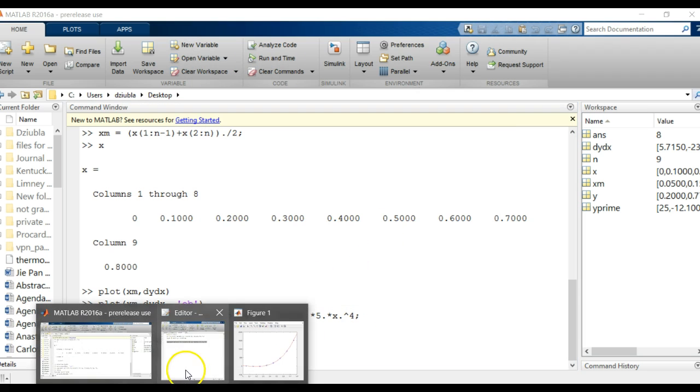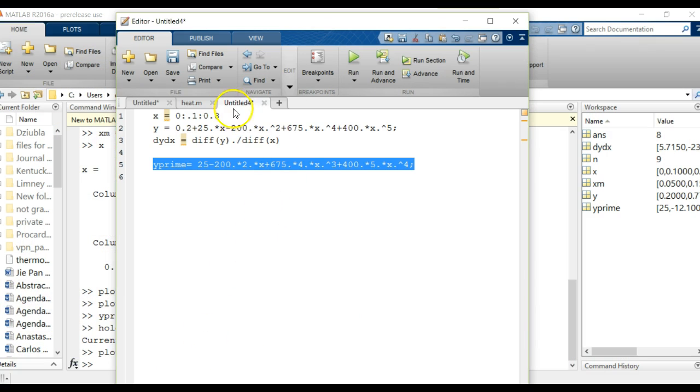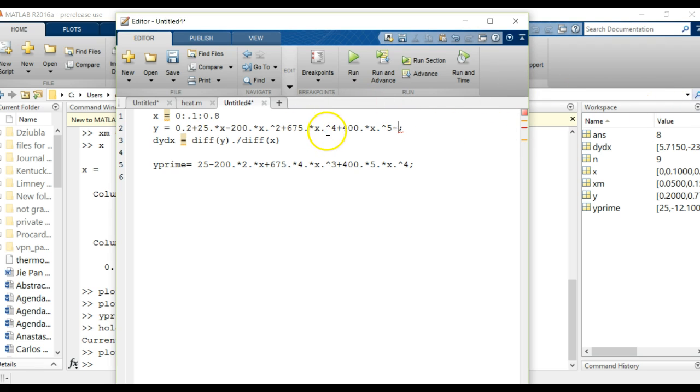Let me correct my silly mistake earlier to match the figure, because the equation is a little bit more interesting than this. It looks like I missed the minus: it's 675 dot to the third minus 900 dot times x dot to the fourth. So it's a slightly more interesting equation.